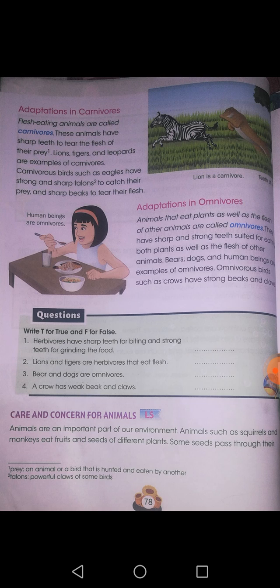Animals such as monkeys and squirrels live on trees, eat fruit and then scatter the seeds, which leads to the growth of more and more plants, which are very important for us. They are a part of germination, and a part of pollination also. Right? Certain animals like herbivores depend on plants for their food. They are an important part of our food chain. Right? They eat the plants.